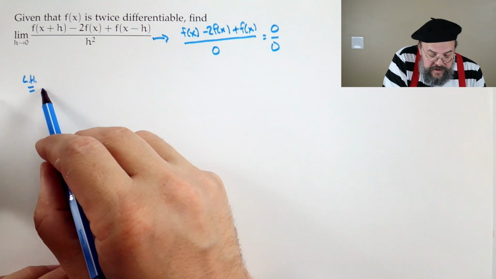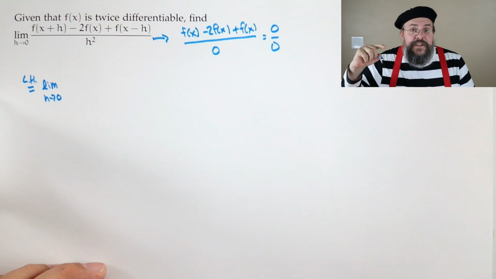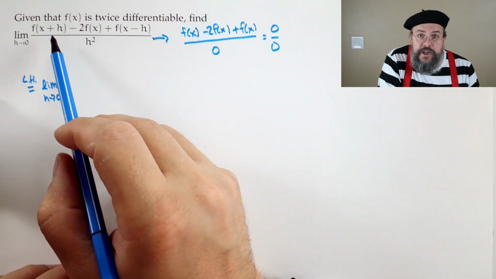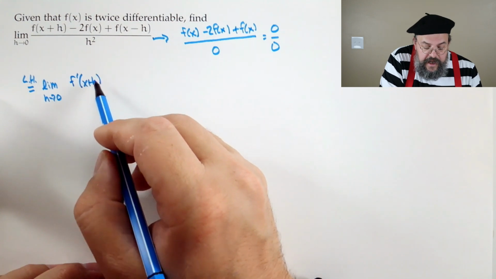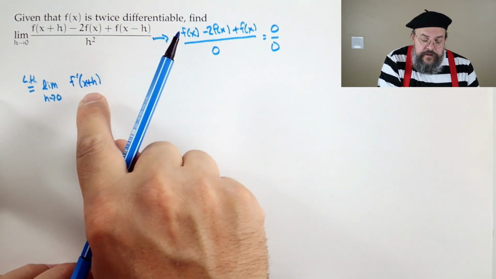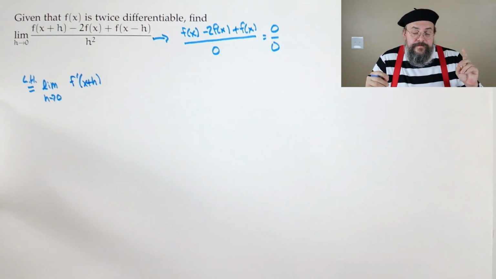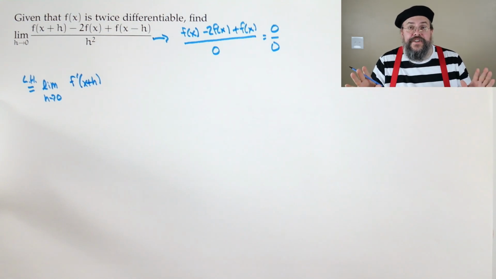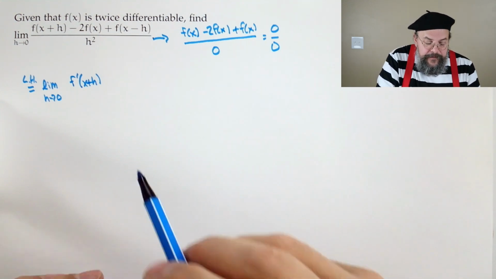And what do we get? Well, this is the limit as h goes to 0. And remember, we're taking the derivative, we're thinking of h as our variable. So what's the derivative of f of x plus h? Do the chain rule. You'd have f prime of x plus h, and then times the derivative of the inside. Well, the derivative of x plus h would be 1, because the derivative of x is 0, derivative of h is 1. All right, derivative of minus 2f of x is 0, because there's no h at all. It's not changing with h because h is not involved. Be careful.